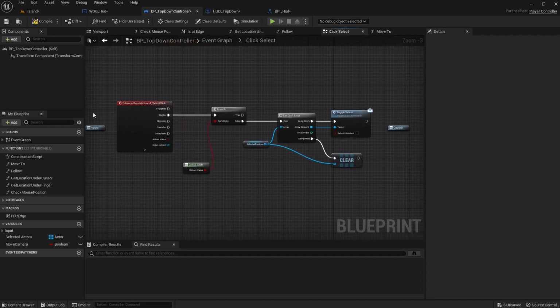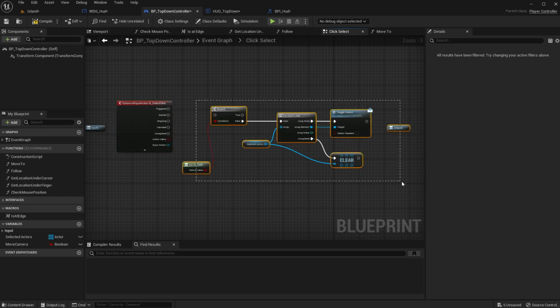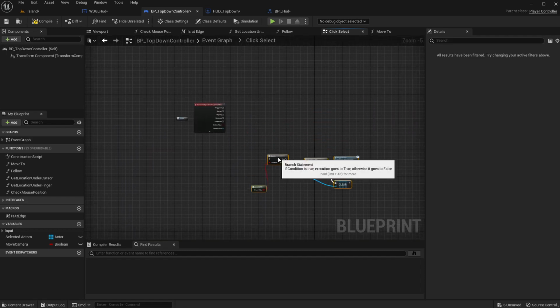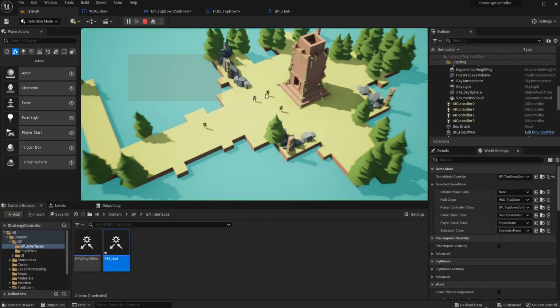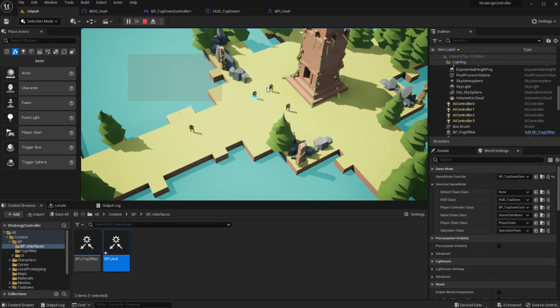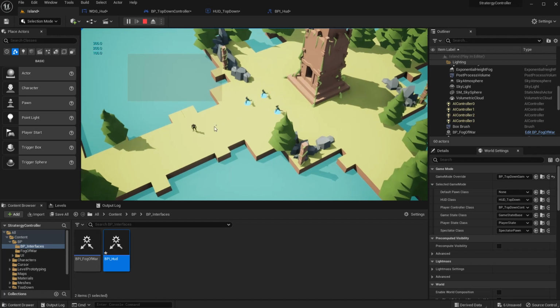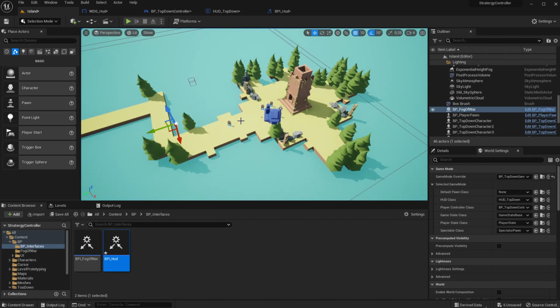Okay, let me connect this part to the completed for now. Let me see if I can still select. Yeah, okay, I can. And what about shift select? Yeah, that is also still working.